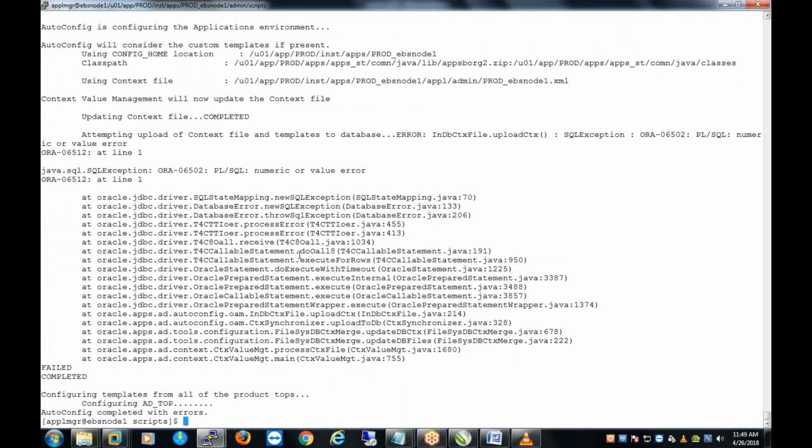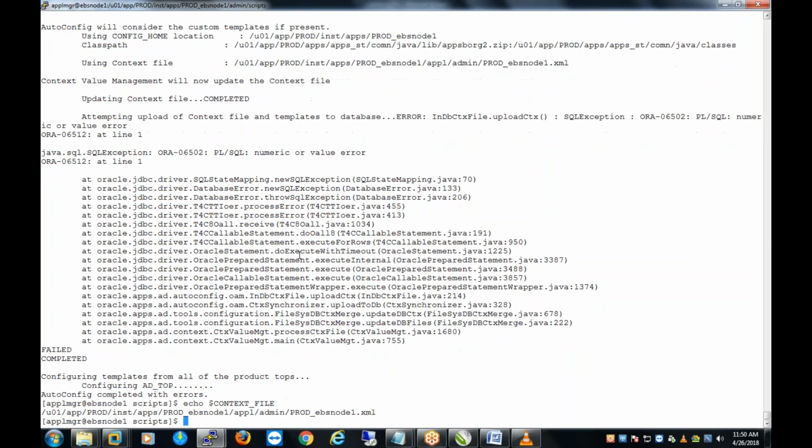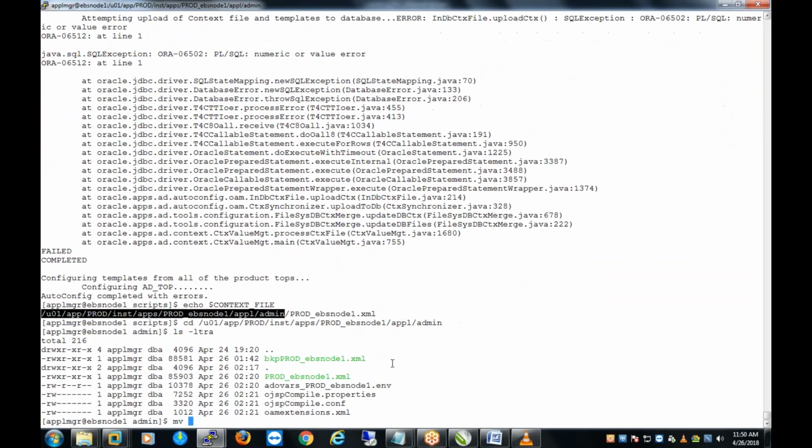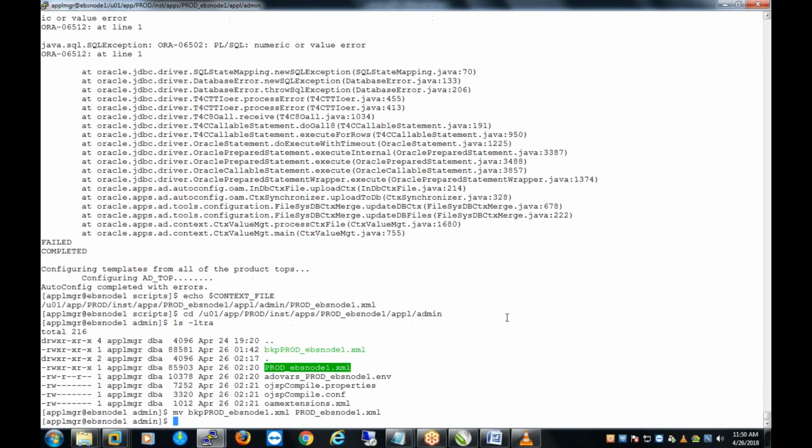Let me cancel this one. So cp $CONTEXT_FILE. So I think backup we already took. So move this backup with the original name and again take one more backup.